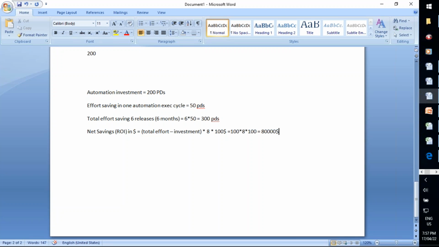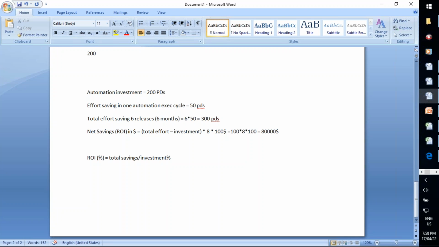See, in some projects, they calculate ROI in terms of percentage like this. ROI in terms of percentage. How will it be calculated? What is the total saving, divided by investment, as a percentage?